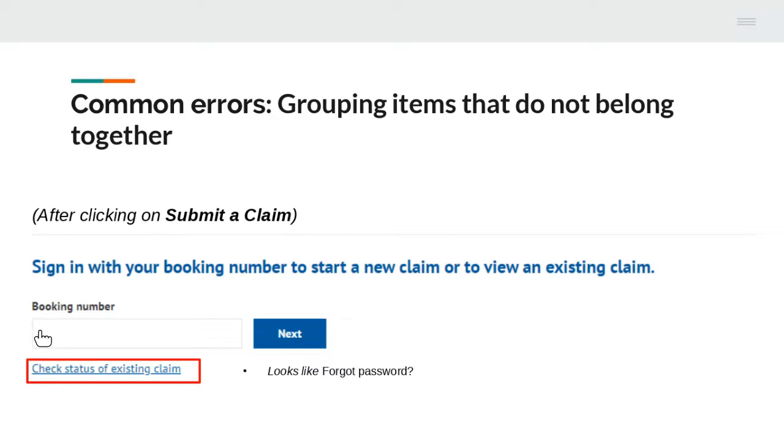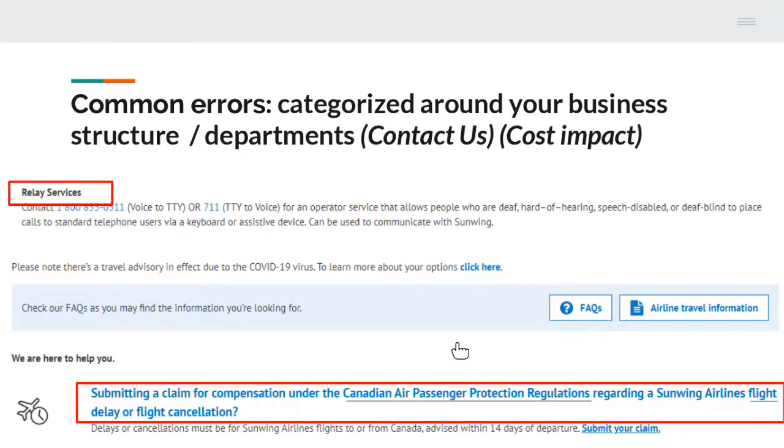But then you have to put your booking number and then go next. Then below it, there's a hyperlink that says, check the status of your existing claim. And it's right close to the text field. That is a completely different goal, a different user goal. So why is that user goal not here, right? It's a completely different thing that I'm trying to do as a user. And if I'm looking for checking the status of my claim on this page, I will not find it, and never will I go to submit my claim.